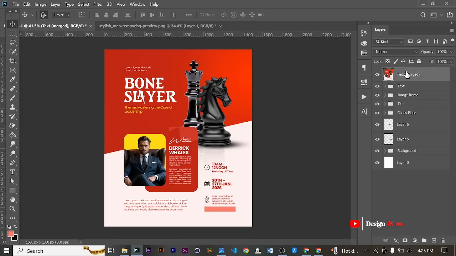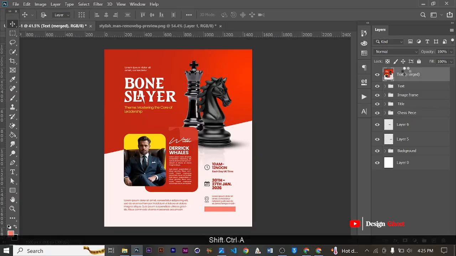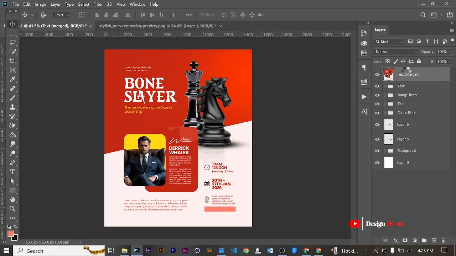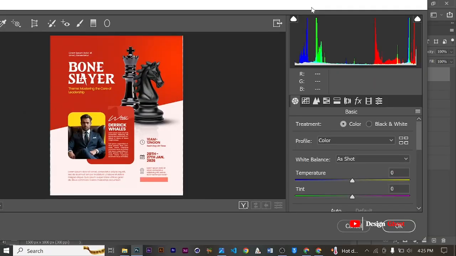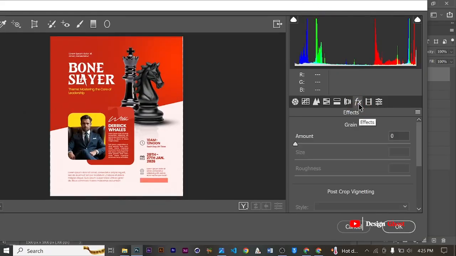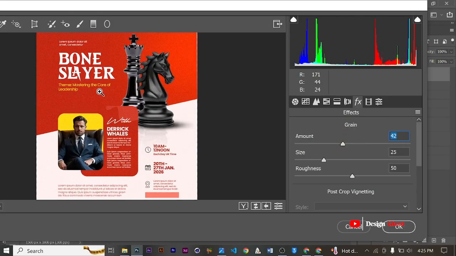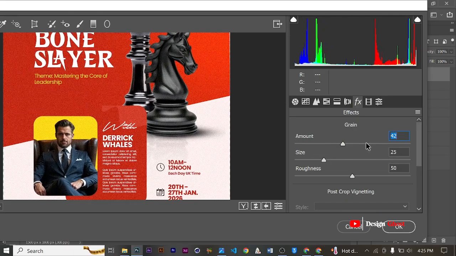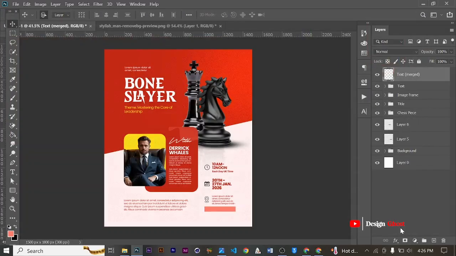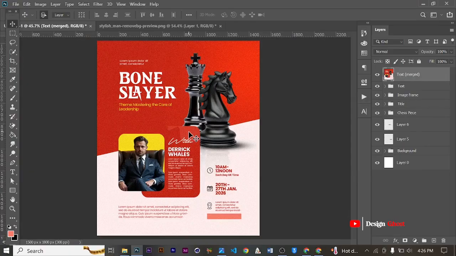I'm going to use Control Shift E. Then here I'm going to add the grains. I'll come to FX, you see grains, then add the grains to it, right? So you can determine the size of the grains, whether you want it to be small or whatever that you want it to be, roughness too, but I'll leave it there. And we have the grains.